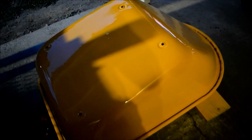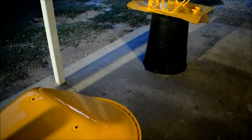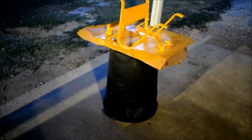Probably let it sit in the sun and bake. Yeah. And then it'll be stronger than it came from the store. And very strong. We just made a spectacle out of a wheelbarrow.